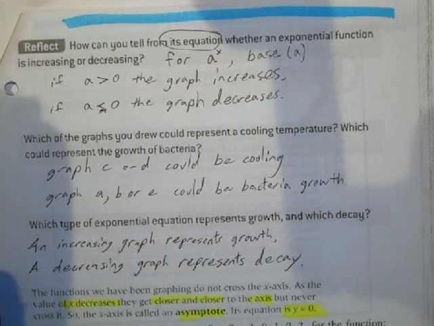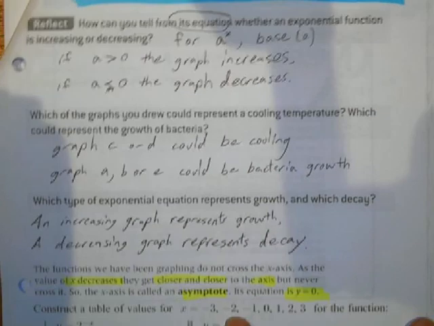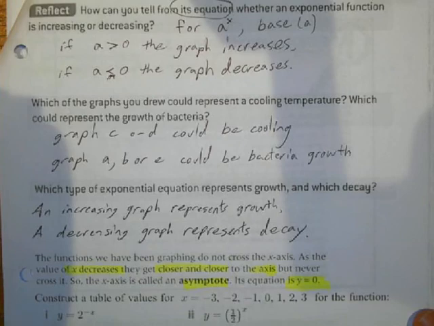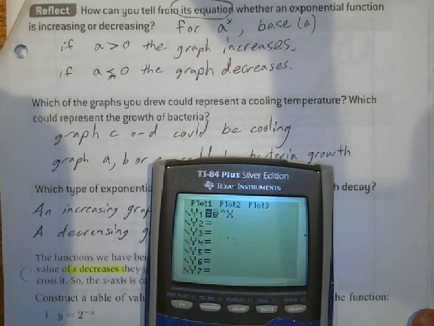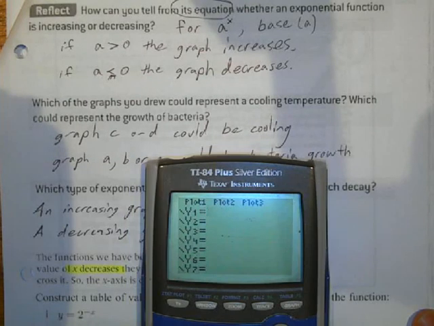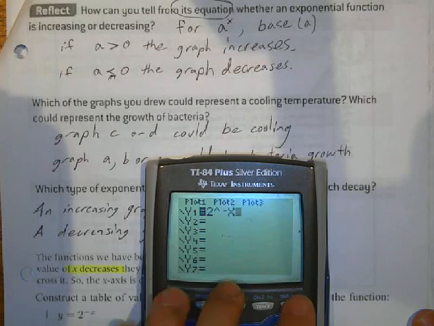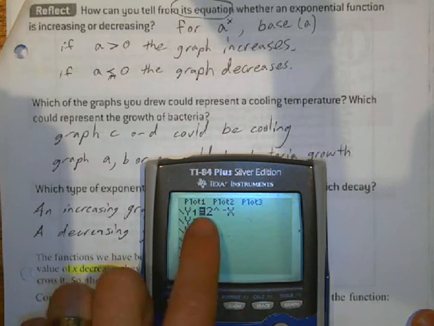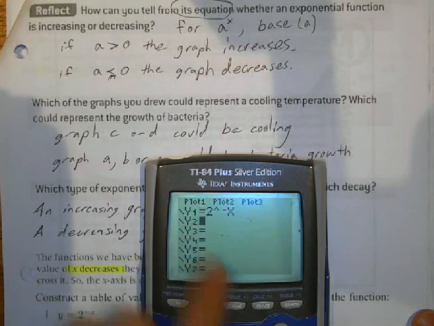Okay, so construct a table and put these values in, and let's see what happens. One of the things you're going to notice: if I do 2 to the power of negative x, it looks like that. I'm going to hit enter on this equal sign. That keeps it from drawing that graph.